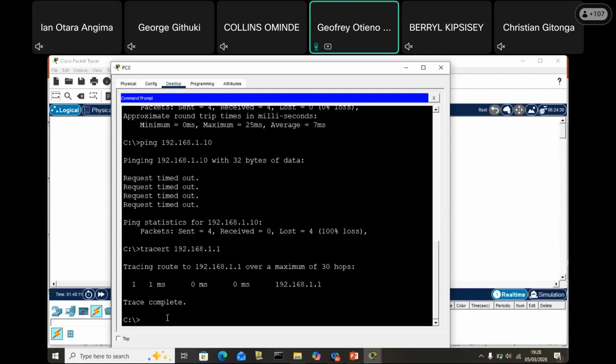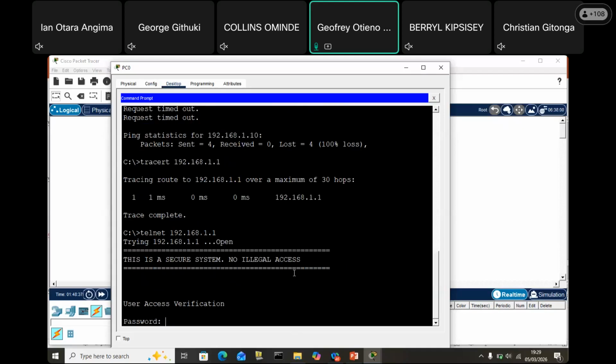So allow me to use Telnet for now, because it's one of the Windows utilities that we have. SSH will be set in the next level. So Telnet, what do you want to Telnet? Telnet 192.168.1.1. I'm telnetting this router. Enter. So you can see this message, the port is opened for me. Okay, the telnet port.